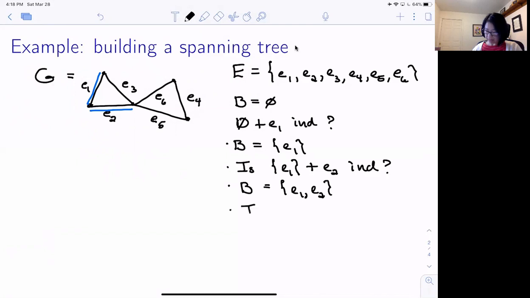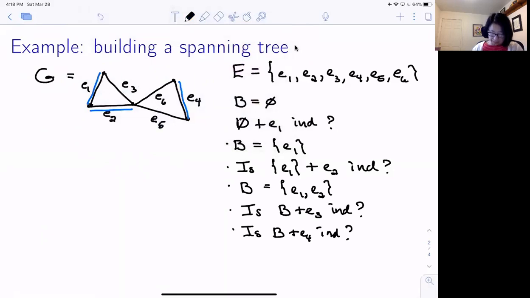Now we ask for the third edge: is B plus E3 independent? The answer is no, so we don't do anything. We go to the next one: is B plus E4 independent? In fact it is, because it doesn't create a cycle. Now, what's the rank of the matroid?